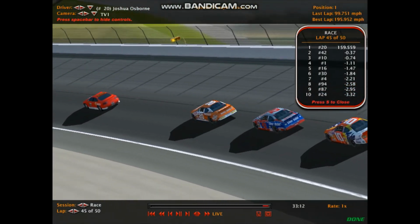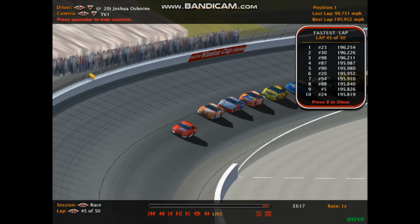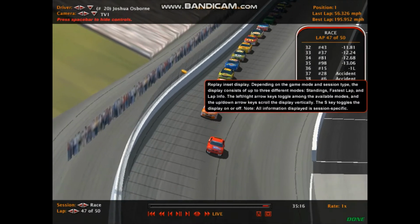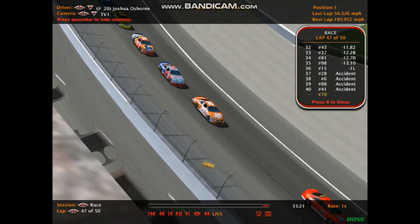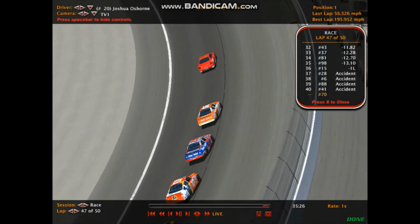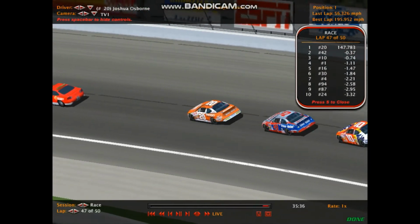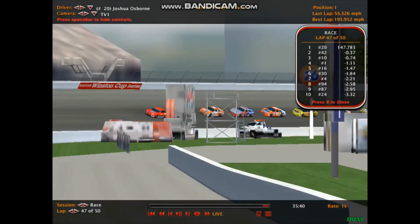Cautions brought the average down to 159.5 miles an hour in this race here. The fast lap is still over 196 miles an hour. And Cat Batson, of course, has now officially dropped out of the race, the number 28 car, so she'll be back with that ride next season, by the way. And like Keith Batson, she also will have a 2004 Taurus out of the KAB Enterprises. But get ready, we're going to restart here with 3 laps remaining here at Atlanta.